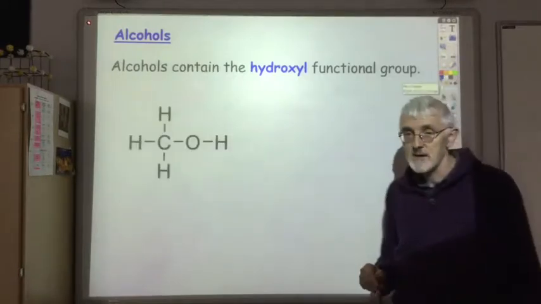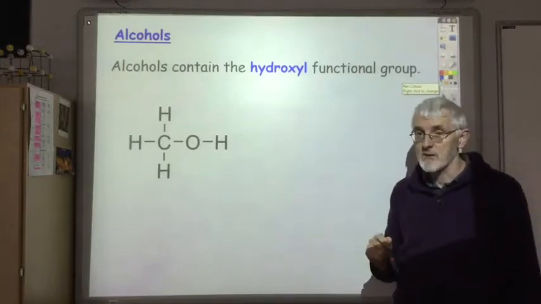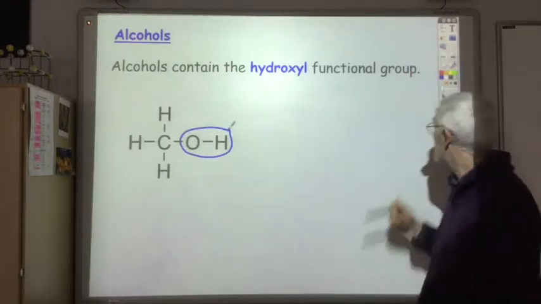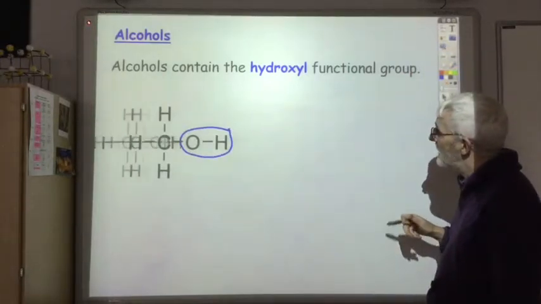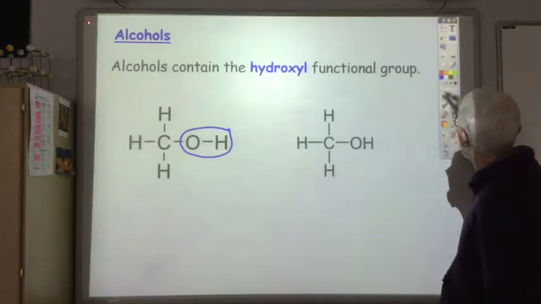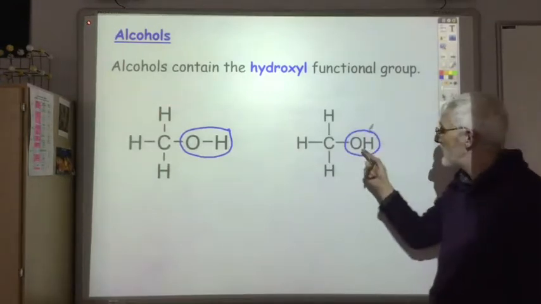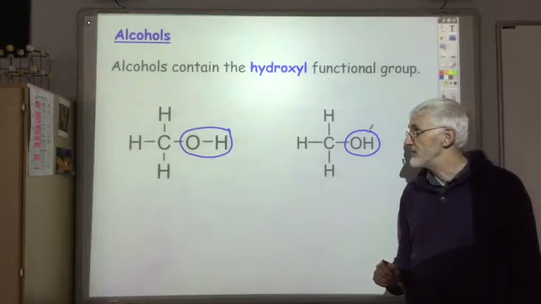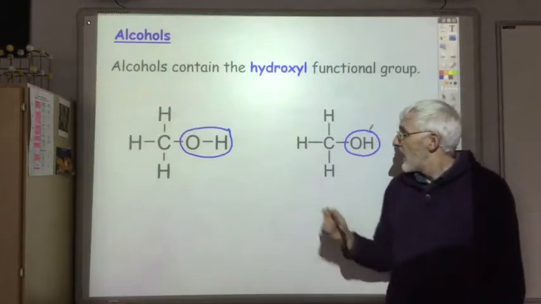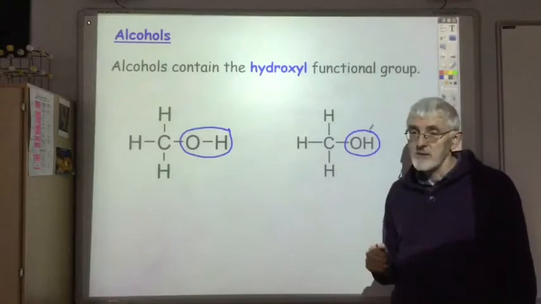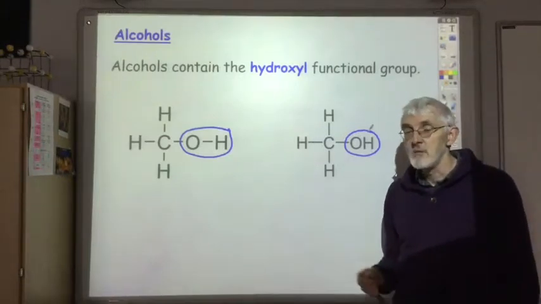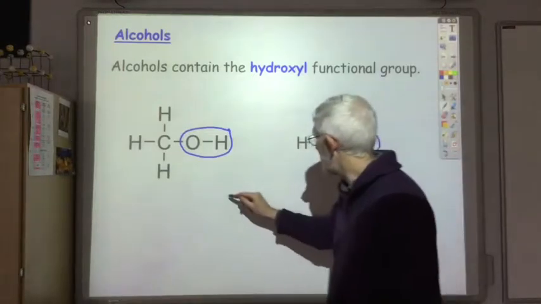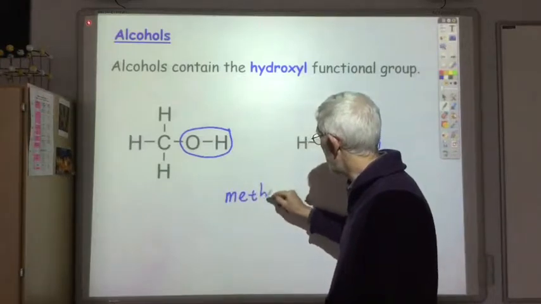So here's the simplest alcohol you can get with just one carbon, and this is a hydroxyl functional group, the OH. This is the exact same molecule, and it's perfectly acceptable to draw the OH like this or this, so you don't need to show the bond between the oxygen and the hydrogen. As I said, this is the simplest alcohol. It contains one carbon, so the name is derived from methane. You drop the E and add on an OL. So these are structural formulae of methanol.